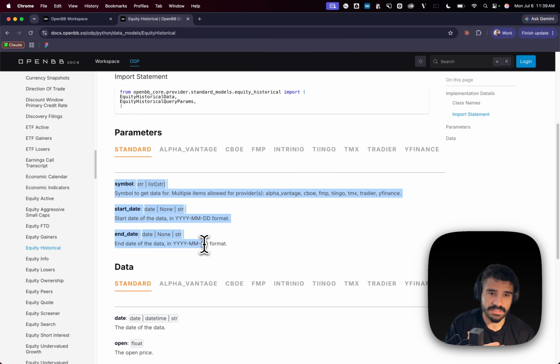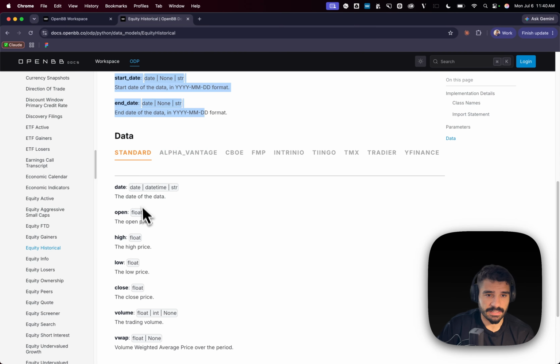We have a symbol, a start_date, and an end_date. I mean standardize in the sense that a developer can just use symbol equals for any vendor that is supported by this endpoint. And same with start_date. They don't need to worry if the vendor internally calls it start, or startDate with a capital D, like camel case. We standardize that to make it very easy for the developer to send the parameters and to switch between vendors as they see fit.